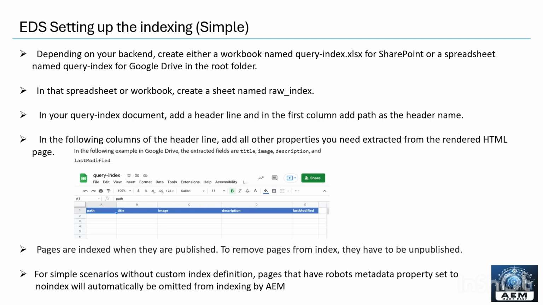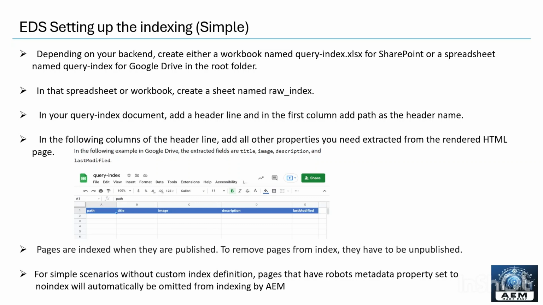But this is only for the simple scenario. We'll talk later in the session about how it is handled when you have a custom index definition. For the time being, in the simple scenario, just remember if you don't want to index any page, add a robots metadata with noindex.